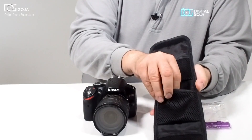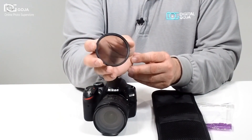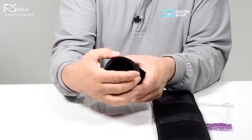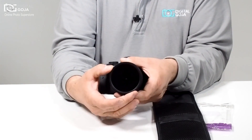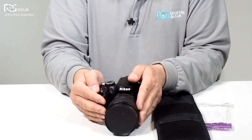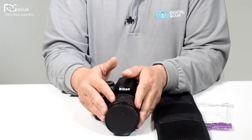Now the second filter is very popular for all around use, especially on bright sunny days or in situations where you have a reflective surface. This is called a CPL — a circular polarizing filter. It's actually two filters in one and the polarization effect takes effect as you turn the filter. Thread it on in front of the UV filter — do not remove that UV filter, keep that on there. Once it's nice and tight, not super tight so we don't strip the threads, as you turn it you'll notice it gives you better contrast between sky and clouds, and if you're dealing with a reflective surface like glass, chrome, or water, you can either add more reflection or remove it altogether.